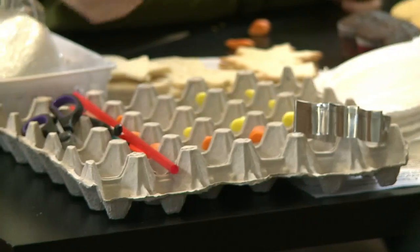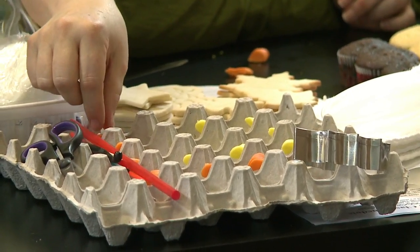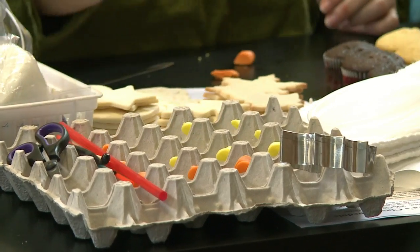So we have people who hate almond paste. You either hate it or you love it. There's no in between over here, unfortunately. I'm a lover, so I could slop almond paste on all kinds of stuff and be happy.